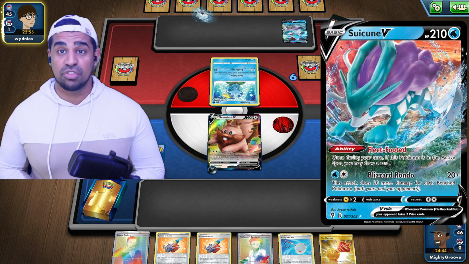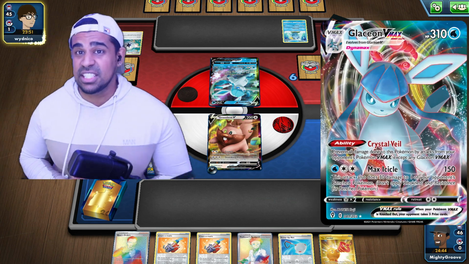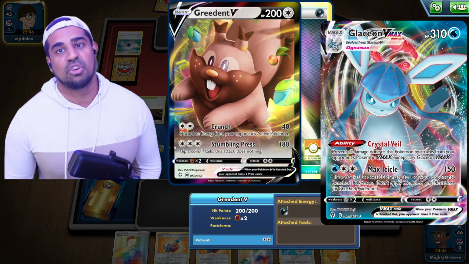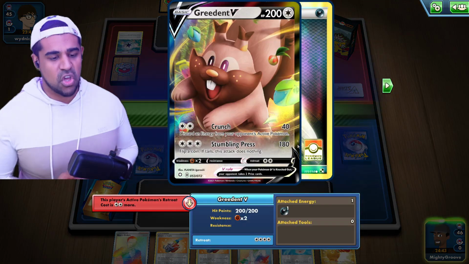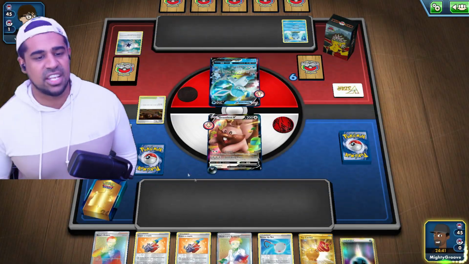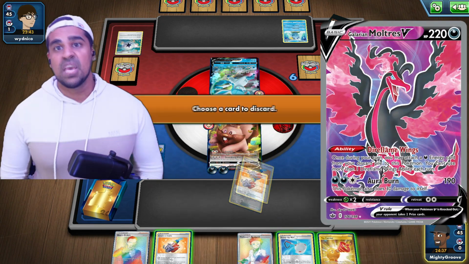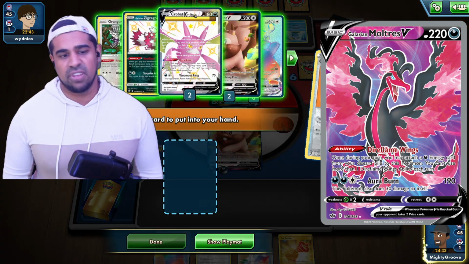Our opponent has just retreated, and we're playing against Glaceon VMAX by the looks of it. Now, this could be a little bit irritating, because Glaceon VMAX is immune to damage from our opponent's VMAX Pokemon. That's what it does. But we do have some other cool options to attack Glaceon in this deck. We have Galarian Moltres V with Aura Burn and that Dire Flame Wings ability, so we can get energies and play really fast.